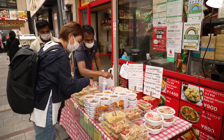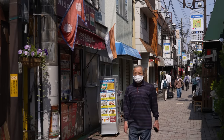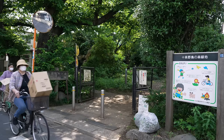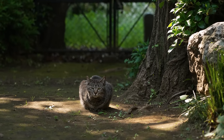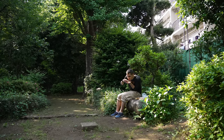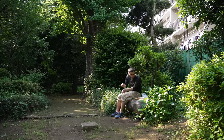For lunch, we went with some curry and naan. There were in fact about a half dozen curry shops in the area. However, as I mentioned earlier, Shōtengai usually don't have places to eat, get water, go to the bathroom, or sit down, so we walked 10 minutes to get to a park. It offered all these things, plus cats. If any of you Shotengai associations are watching, I hereby humbly request indoor or outdoor resting and eating areas.